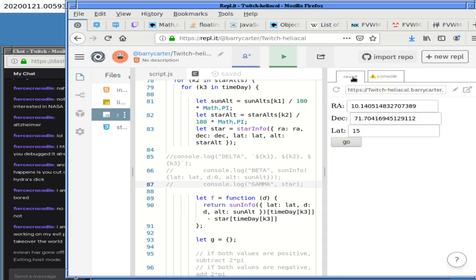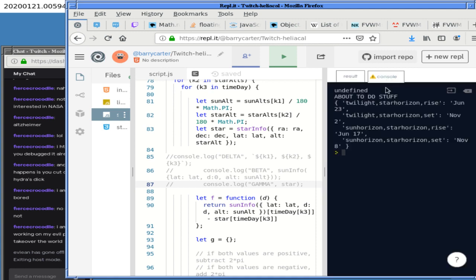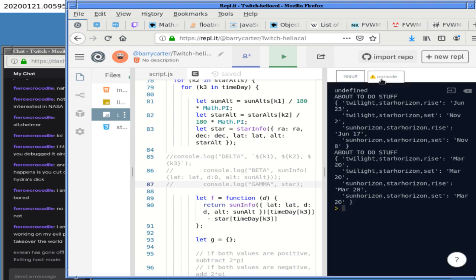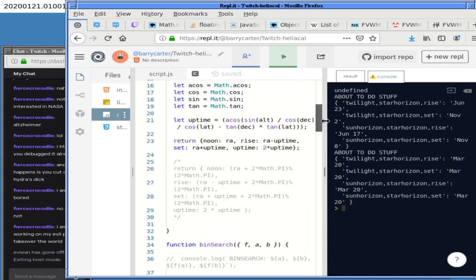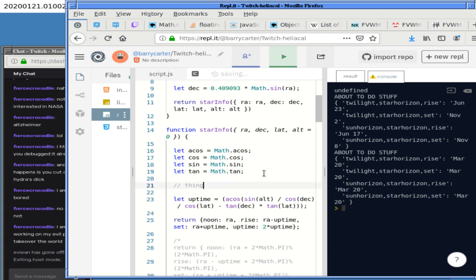Okay. So we still have sort of a bad corner case here. So it's 17 degrees latitude. Sorry, let me try that again. 17 degrees latitude. These numbers are staggered enough that I believe them. At 18 degrees latitude, these numbers are not believable. And I'm pretty sure what's going to happen here is that the thing you're taking the arc cosine of has absolute value bigger than 1. And that should not happen because our test is supposed to check for that. So let's see here. Sine out minus tangent. Alrighty. The thing we are taking the arc cosine of.